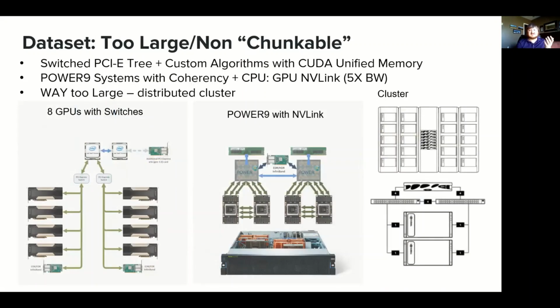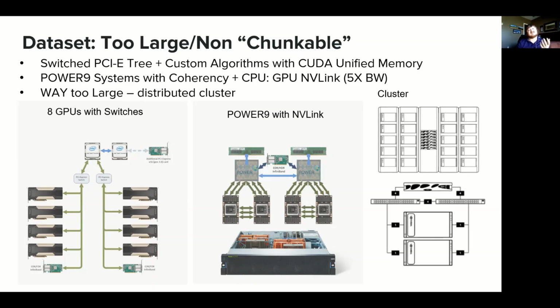Well, let's say you have a data set after assessment that simply can't fit into a single GPU, or even the maximum number of GPUs of the system. Well, this is a case for 3 different paths. The first is an 8 GPU system with PCI Express switches. If you can custom code your algorithm to get data into the GPUs at the start and stream that data in over time, or get it all in at the beginning and not have to stream data in, and utilize the PCI Express bus to do this, you might be able to get away with that.